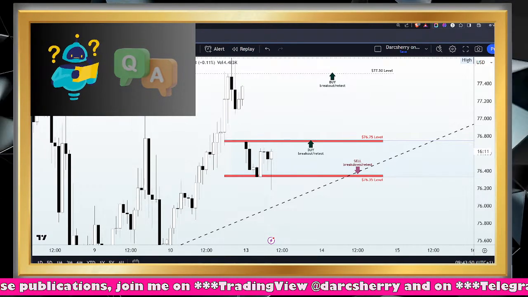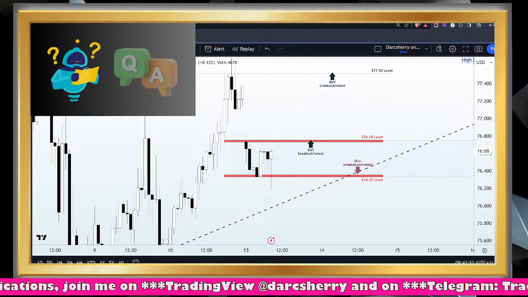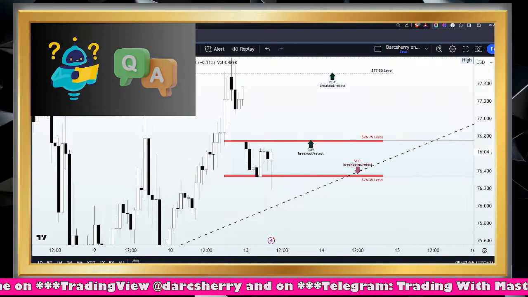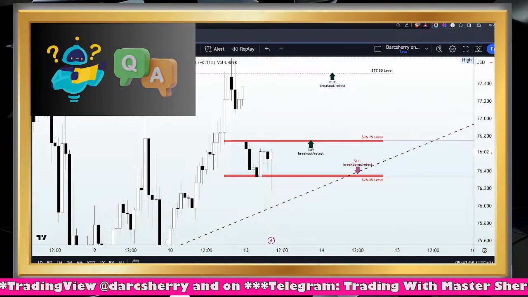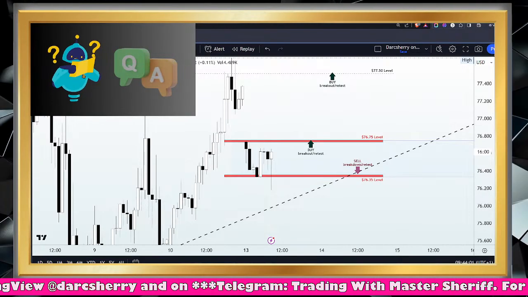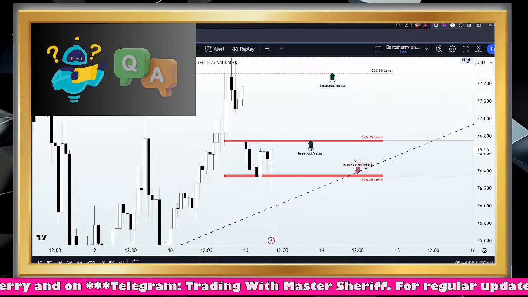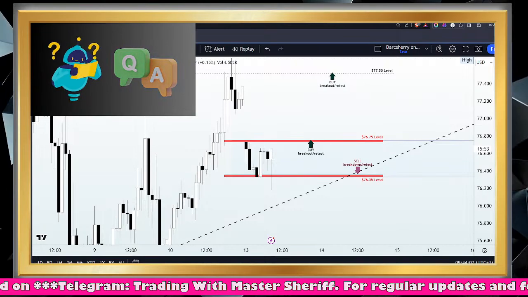So in the absence of any questions, I do want to assume that we are all on the same page and that you have marked out these levels on your chart, as you will be needing them as a reference point to guide your trading decisions for today. So in that regard, let's move on to the next asset on our watch list.